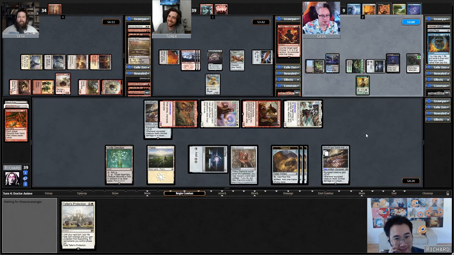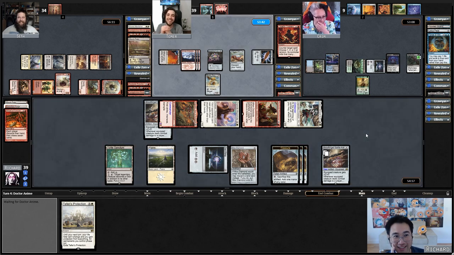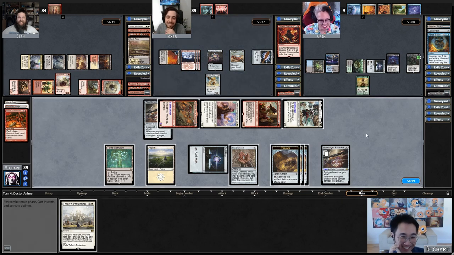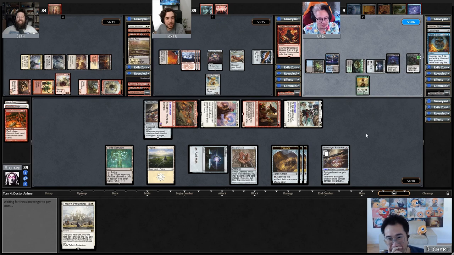All right, Krim. Have fun, Krim. Show us your combo. Sure will. He, like, tutors for Teferi. Play Teferi. Oh, that's what's missing from the deck. My win conditions.